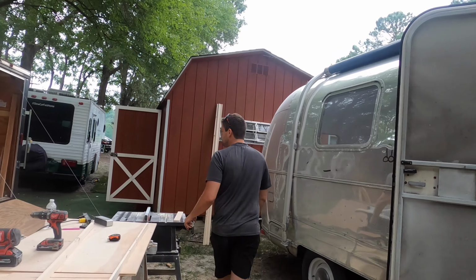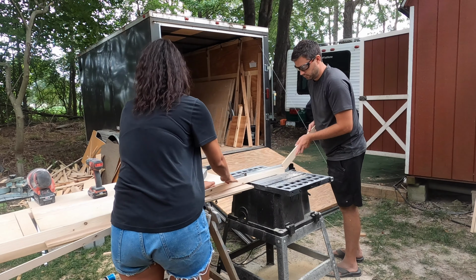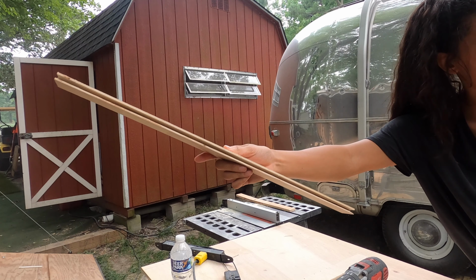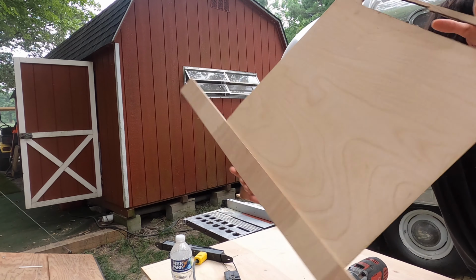we're building our faces. This is what we were aiming for. Can I stand these first? Ooh. Yeah.